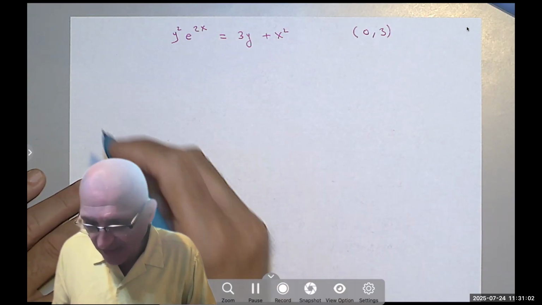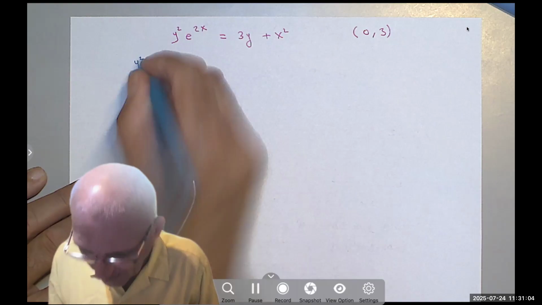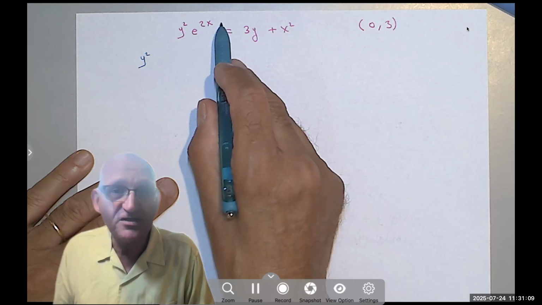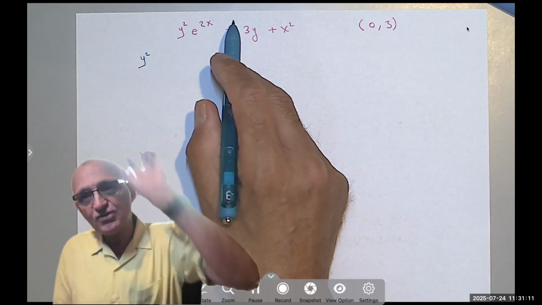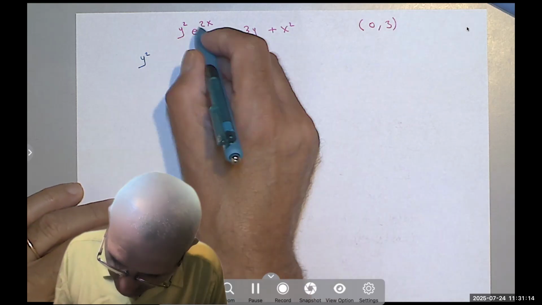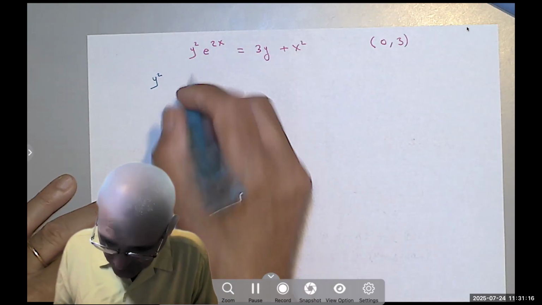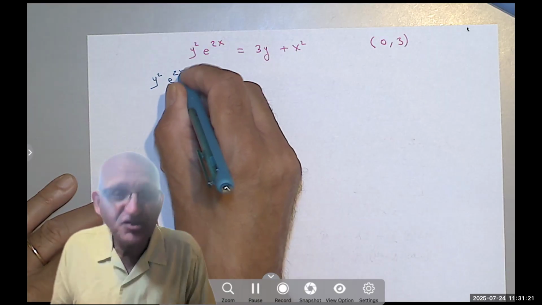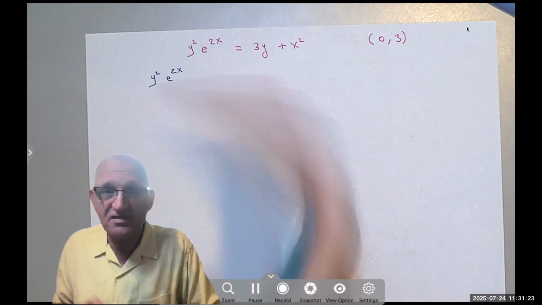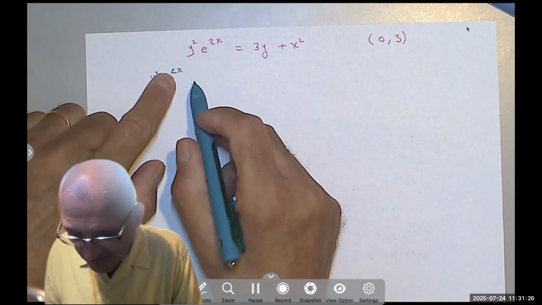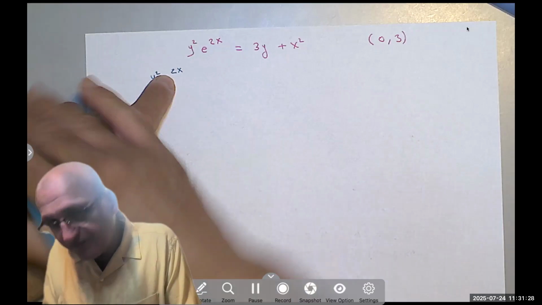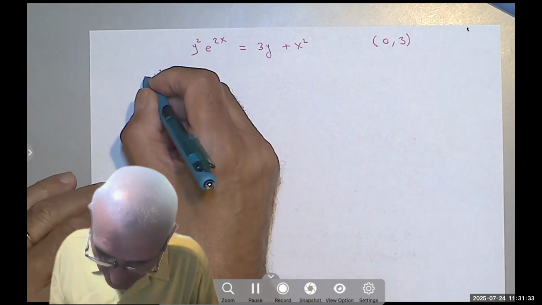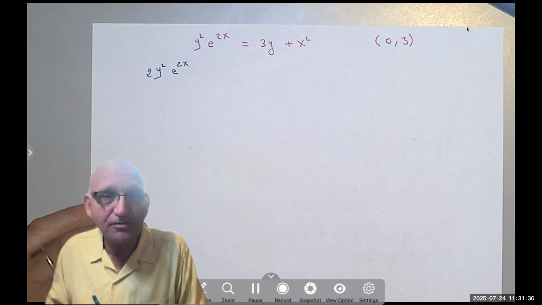So I'm going to take the first, which is y squared, and multiply it by the derivative of e to the 2x with respect to x. So when you have e to something, first of all, it stays the same. You assume it's e to the x, so its derivative is the same thing. And then you go inside, so it's like e to the 2x, it's the same. And then you go inside, you take the derivative of 2x, which is 2. So that's the first term.